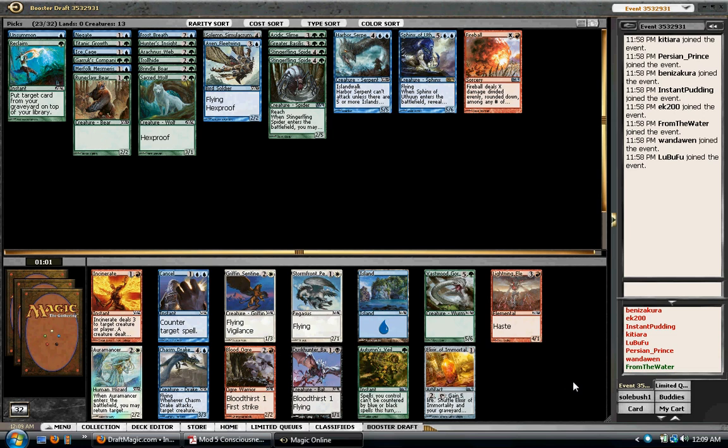What have we got now? I'm gonna splash it. I'd like to splash for Incinerate too. Is that greedy? A little bit. But what am I gonna play? A Chasm Drake, my 5 slots full? Splashing red!